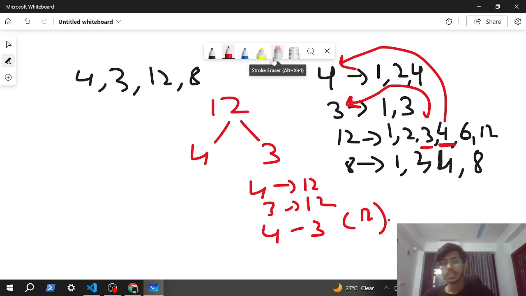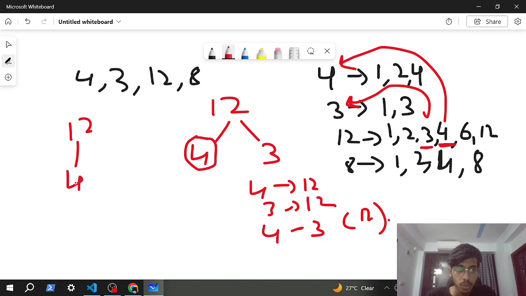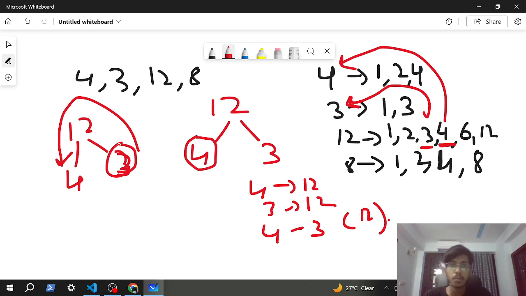So this concept is now somewhat similar to disjoint set union, because if multiple elements are connected to the same component, then they are reachable. Like if 12 is connected to 4, we can reach from 4 to 12 or 12 to 4. Now if 3 is connected to 12, then we can reach from 12 to 3, or from 3 to 12. Also we can reach from 3 to 4. So since elements belong to the same component, we can reach from any particular element to any other particular element as desired.